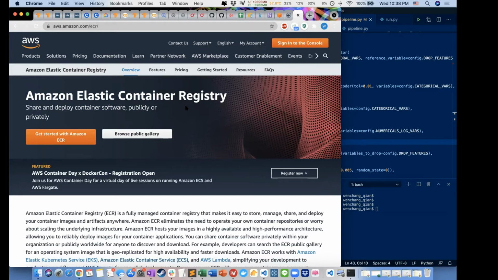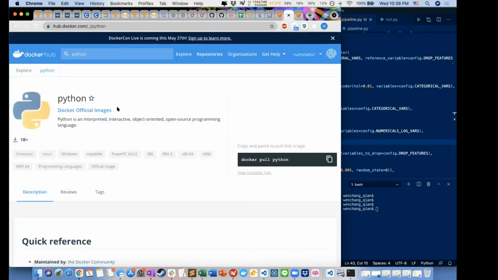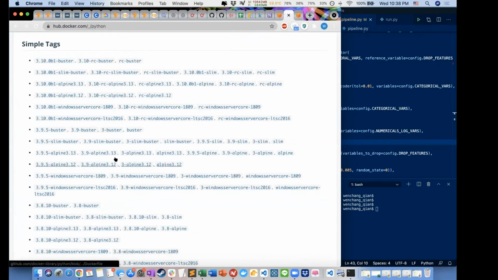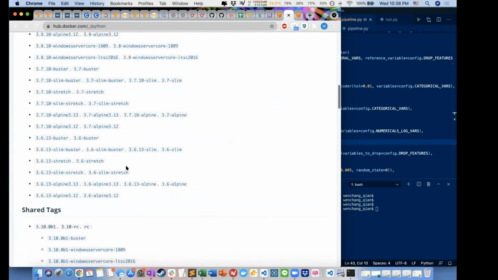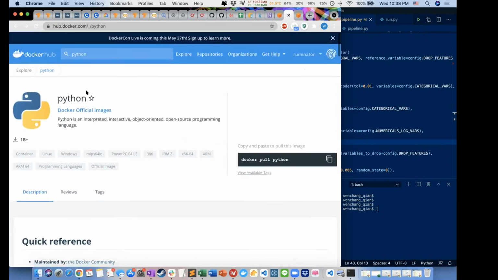It's the same thing. And you can version this, right? You can version your images with tags, just like what these folks are doing with Python images. You have 3.9, 3.8, 3.7. They're just corresponding to the Python version itself.